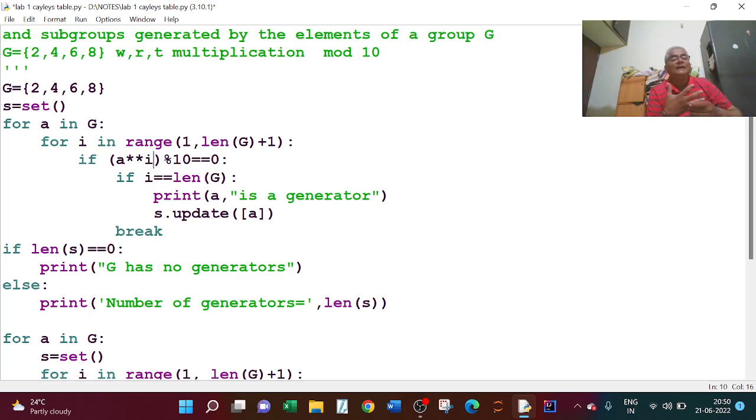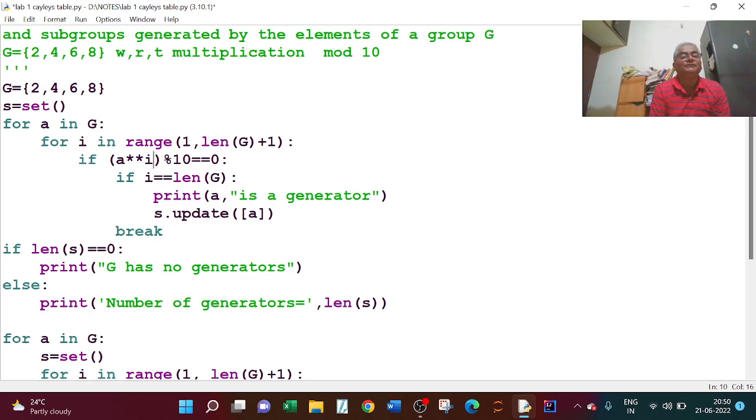A power I, say that is a square. A square, that is 2 square, equal to 4. Then 2 cube, equal to 8. 2 raised to 4 is 16. 16 means it is equal to 6. That is, we have to divide that by 10. So, okay.